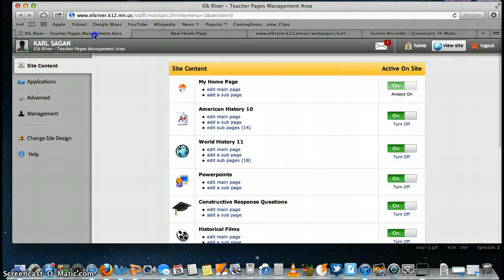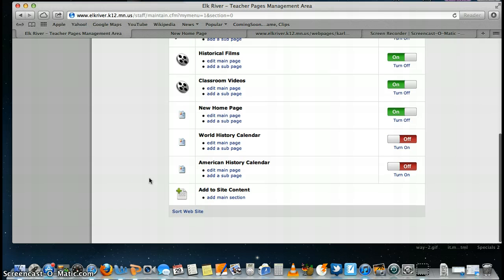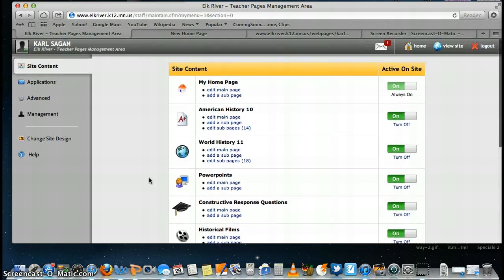And again, if you want to add those pages, simply go down on your main menu and add main section. Name it the course that you teach and go ahead and start editing. Later we can look at how you reorder things, move things around, and create other pages. But that's a nice way to get started. Start with a home page and then create a page for each of the classes you teach. And you can start putting on information about those classes, maybe syllabus, maybe the hours you teach it, homework assignments, things like that. You can start getting really creative.